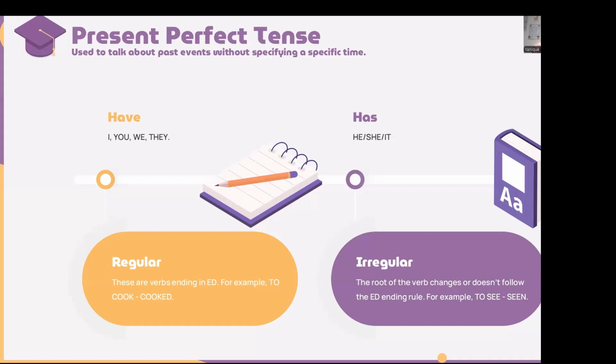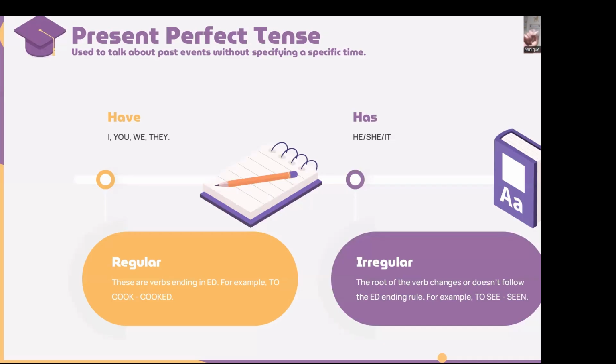We need the past participle of the main verb. What does this mean? For the regular verbs, they normally end in ed. They function similar to the past tense, okay? So let's say we're talking about the verb to cook. In the past participle, that would be cooked with ed at the end. If we were talking about the irregular verbs, then I normally tell my students to check the list, okay? The more we use the irregular verbs, the more we become accustomed to the conjugation in the past participle. However, if at the beginning you don't know, just check the list that I always provide. So check the list of all the irregular verbs in English.